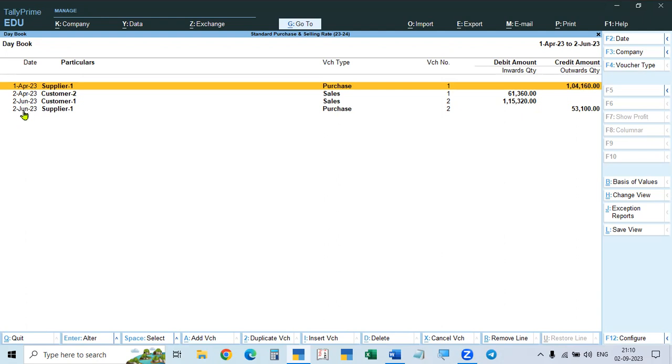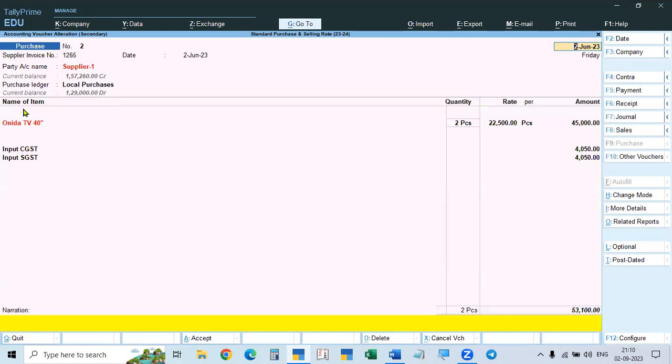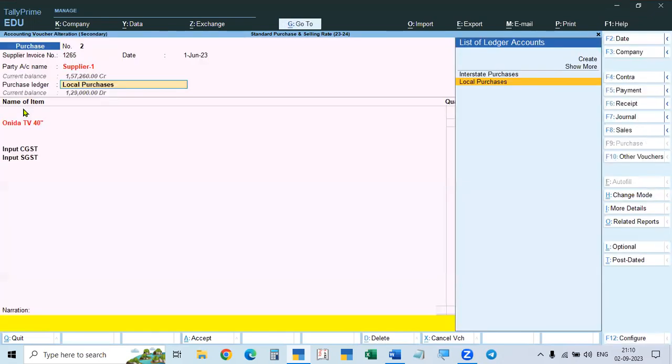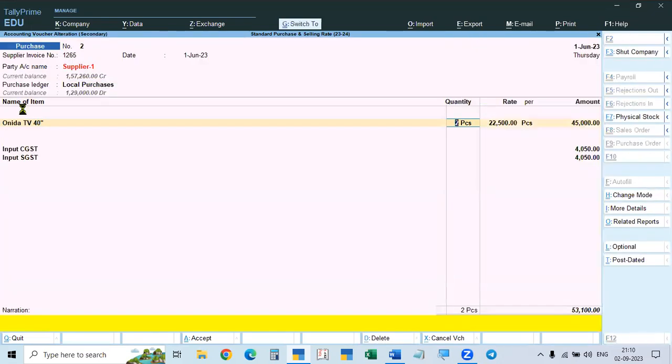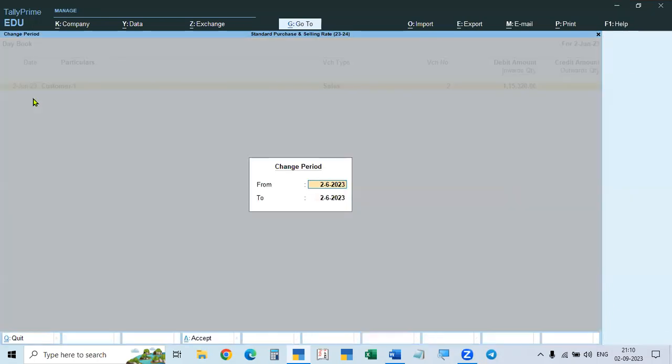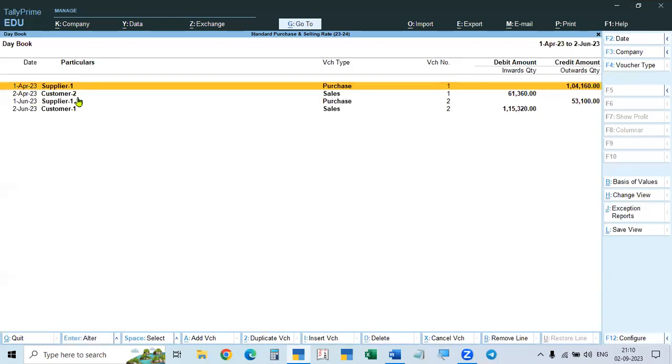If it is on the same date, for example purchase on 1st June, it will take from down to up for the same date.